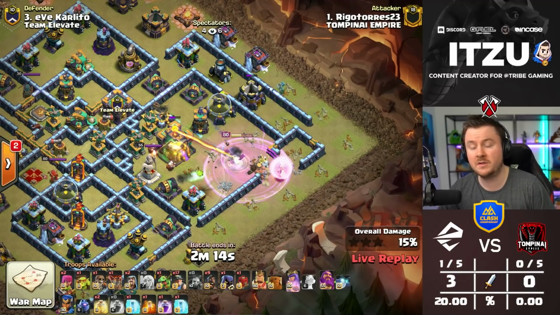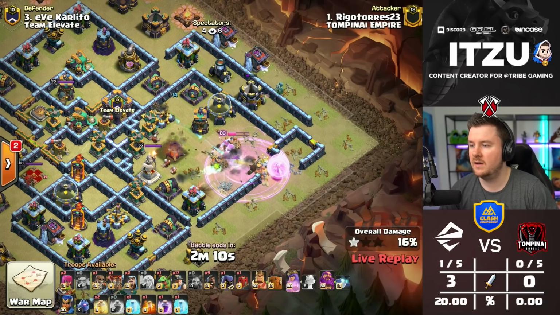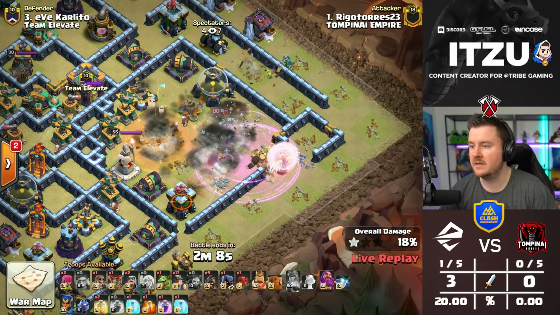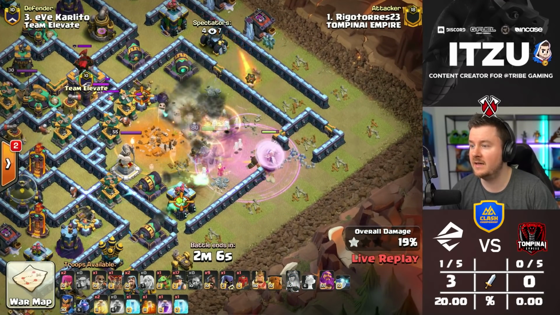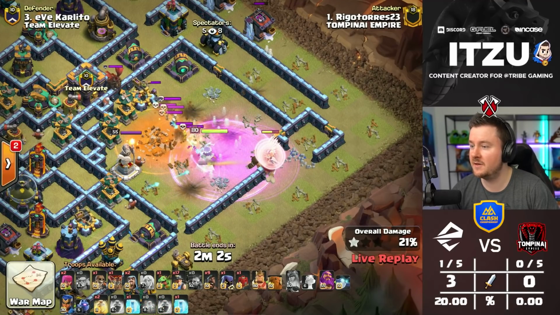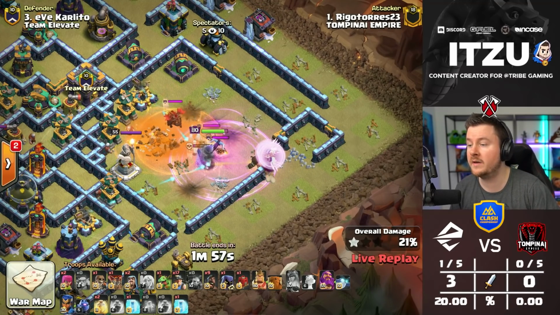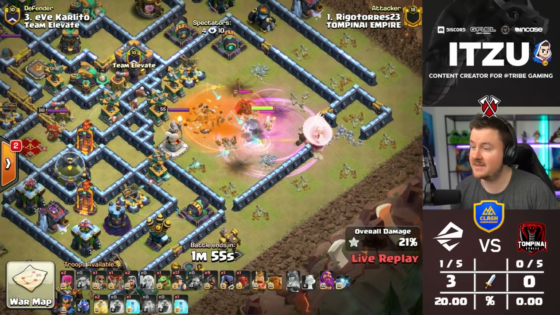Charging the Town Hall is most of the time one of the easiest things to do, just facing their Town Hall. We now have everything slowly making its way into that. Everything is dealing damage to that queen. The queen is having not the easiest time right there, and now there's 2 X-bows and a warden on that queen. That is going to be rough.